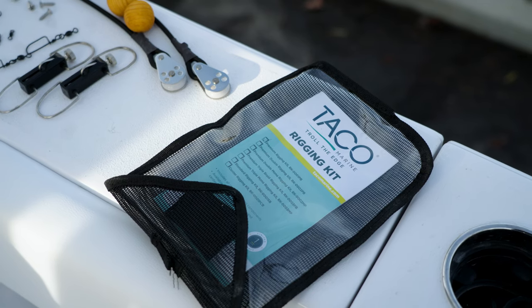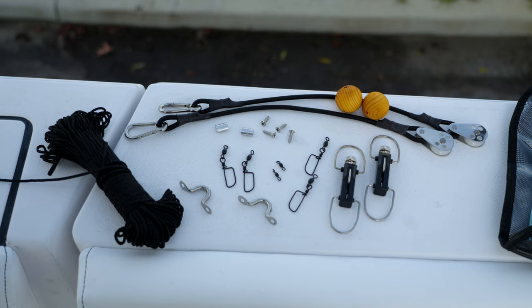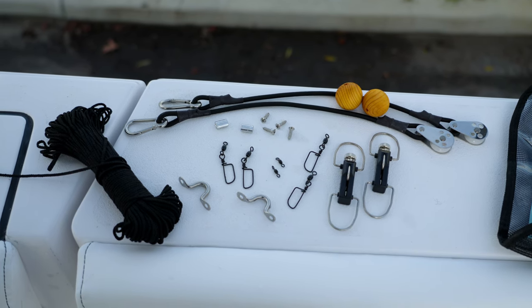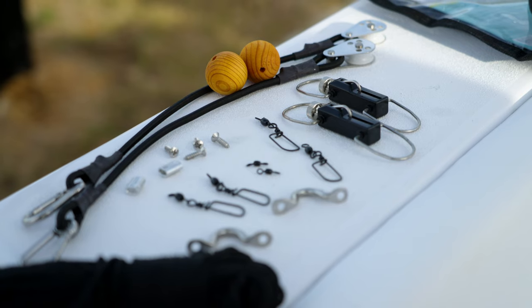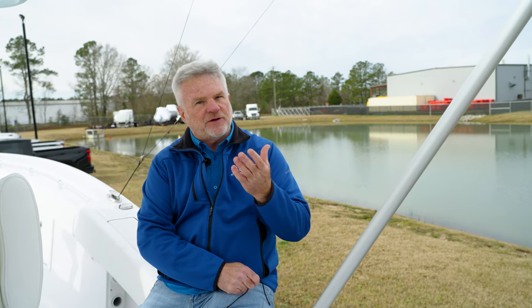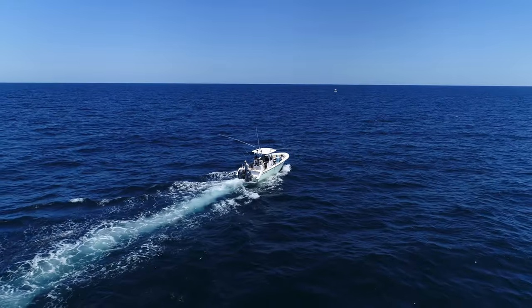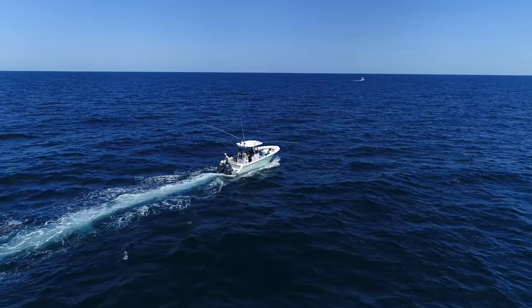It's pretty simple. The fishing value of outriggers is to widen the spread. You want a bait out there that's an easy target for a predator — makes it easy for him to spot and simple for him to eat. Fish aren't really that smart. We give them a lot of credit sometimes, but the reality is they see underneath and they see the boat, they see a lot of activity, they see boaters running, and that kind of thing draws attention to them. They think it's food.